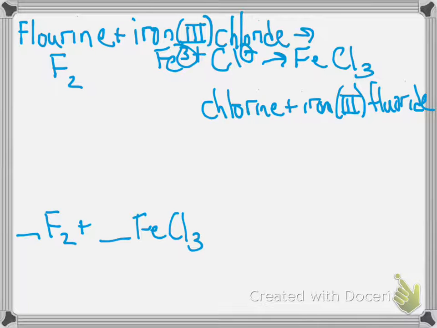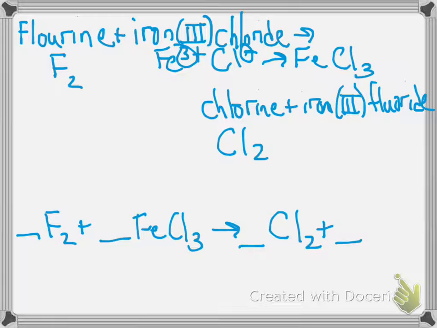Chlorine, as we've previously discussed, is here by itself. That's why we didn't change the ending. So it is one of those 7 diatomic elements. So we're going to go ahead and write that as Cl2. And I'm just going to go ahead and bring that down to the bottom as well to save us some time.